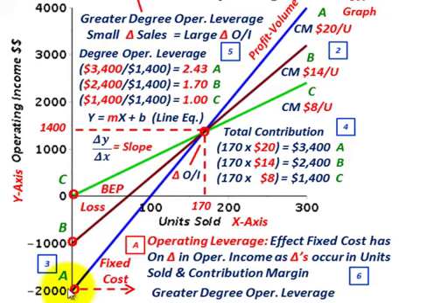Okay, so you can see here when we had that greater amount of contribution for alternative A, we went from a negative $2,000 up to a positive $1,400. That was that total swing of $3,400. Again, divided by our operating income of $1,400. That gave us that larger operating leverage of 2.43. So what they're saying, that greater degree of operating leverage, a small change in sales. So you've got this real steep line. So if you get a small change in your units sold, you're going to have a greater change in operating income. And you can just see it by looking at your total operating income. For alternative A, we had that $3,400.